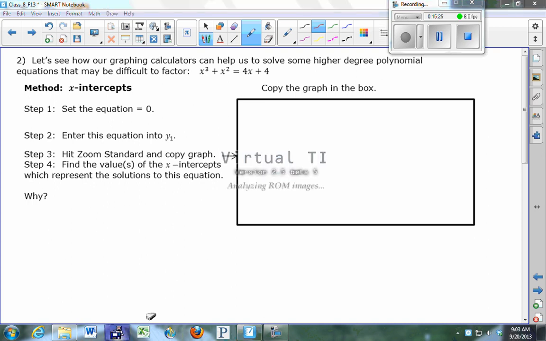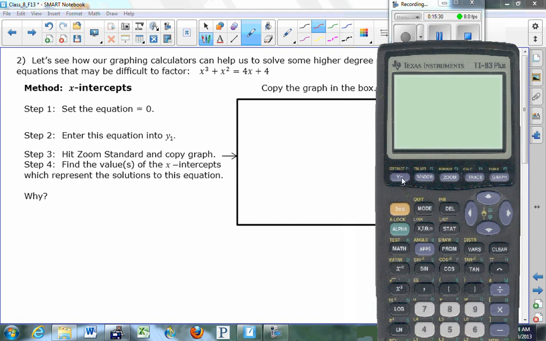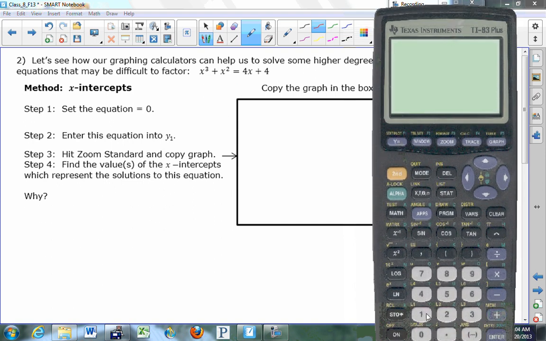So I'm going to call up my handy dandy calculator. You call up yours. We're going to set this equation equal to 0. I'm going to clear out whatever's in there. So let's see, it's x cubed, x raised to the 3rd power, plus x squared, take away 4x, take away 4. I'm going to start off with my standard window. I've never graphed this before. I don't know if my standard window is appropriate, but it may be, and I'll be fine. So I'm just going to go down and say standard, and then it starts to graph.